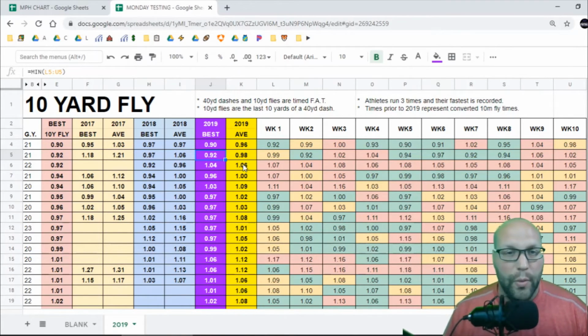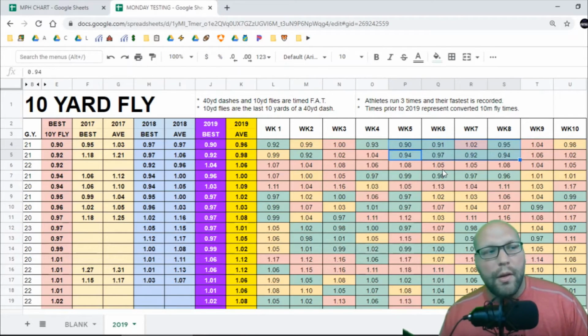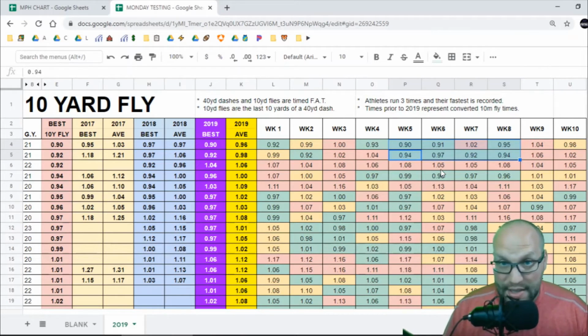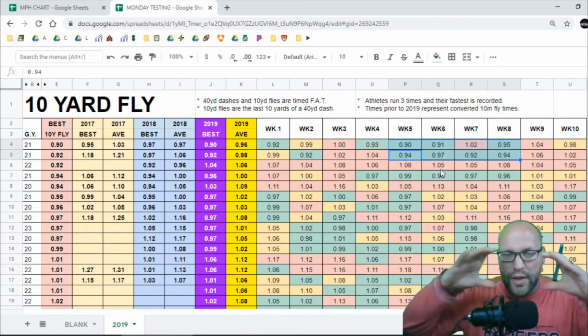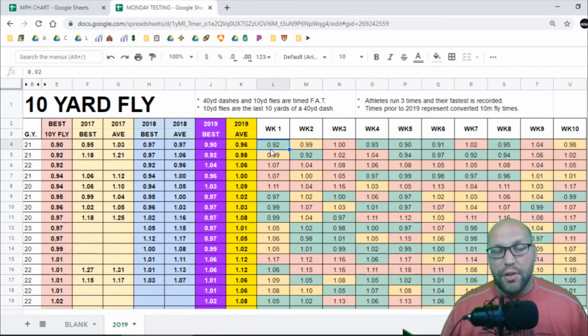We do it for our summer and winter programming as well. But what I like to see, and I've got this color coded, is if they're consistently coming across in greens, I'm feeling really good. So green means they're in that window. They're close enough to their PR to be considered healthy. And again, you can set those windows to whatever you want. I just picked, I believe, 6% and 10%, a window around 8%, which is that definition of speed. So anything coming across as green means they're close to their window.